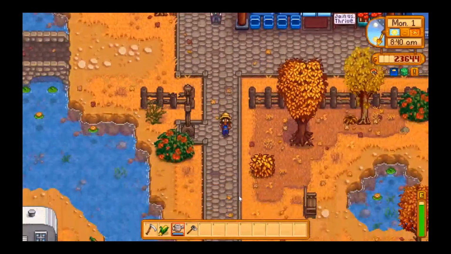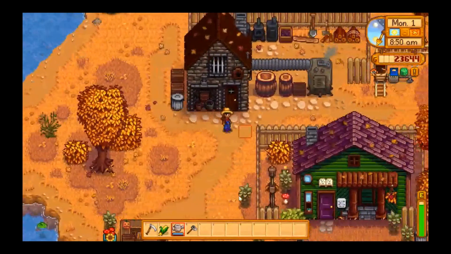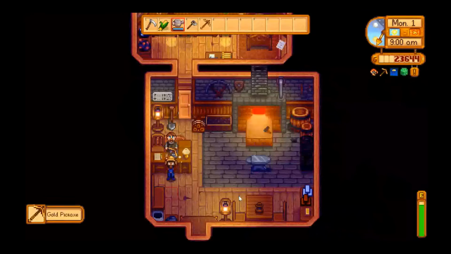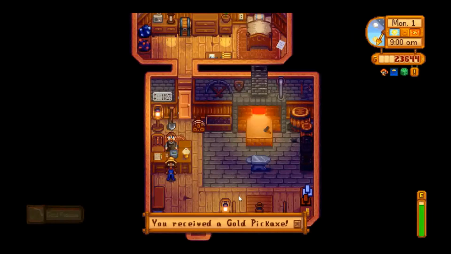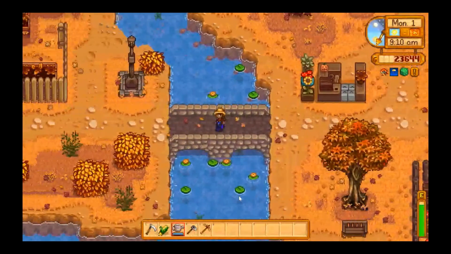Oh, hey Morris. You're still here, hey? Not for much longer. Check the trash. And open up, Clint. And there is our gold pickaxe. It's so beautiful. Okay, let's head outside. We'll go this way.